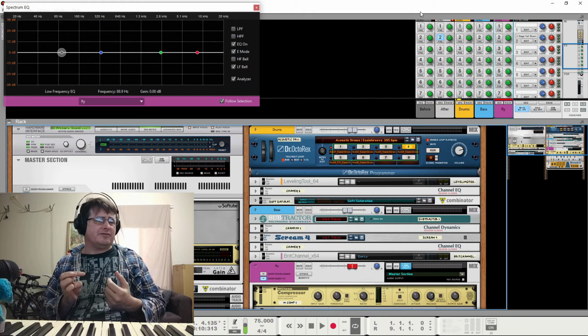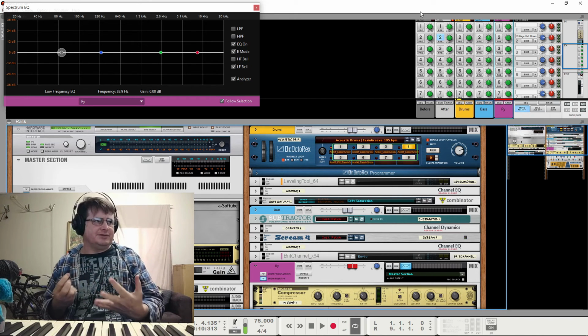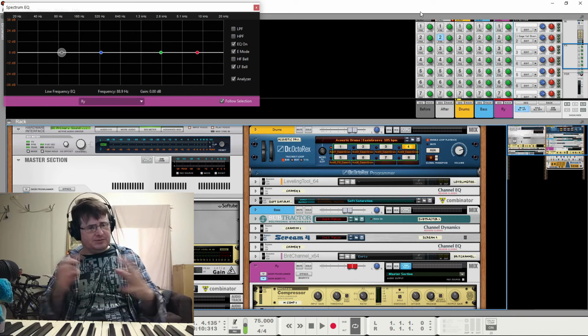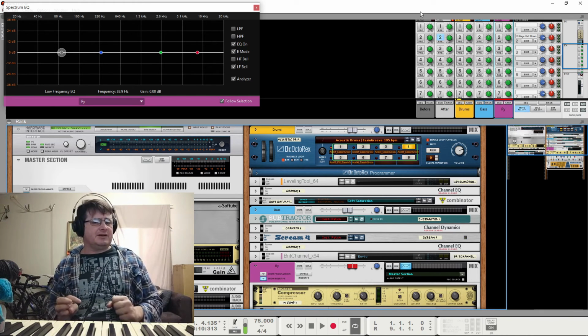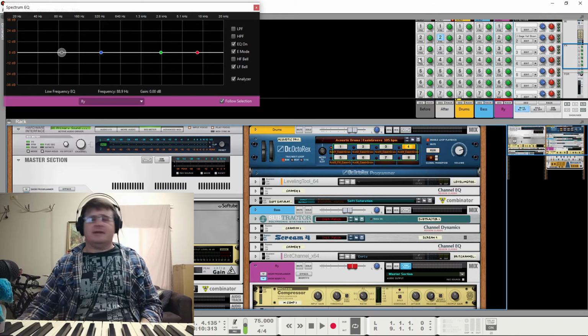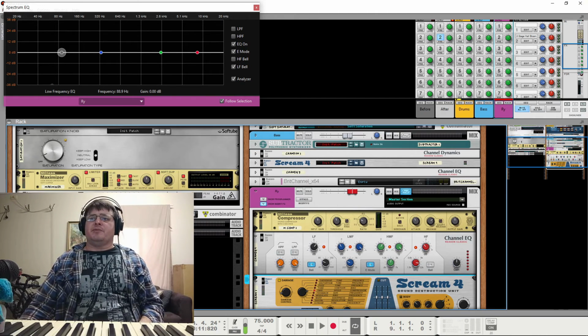I hear a lot of people in their backyard, so to speak, and they're afraid of reverb because they're like, oh, it's not cool, man. And it's like, yeah, it's even less cool to not use it. Use it, control it. Decide how you're going to do it. But if you choose not to put your piece into a scene, into a room of some kind, then you're just saying to people, creepy.